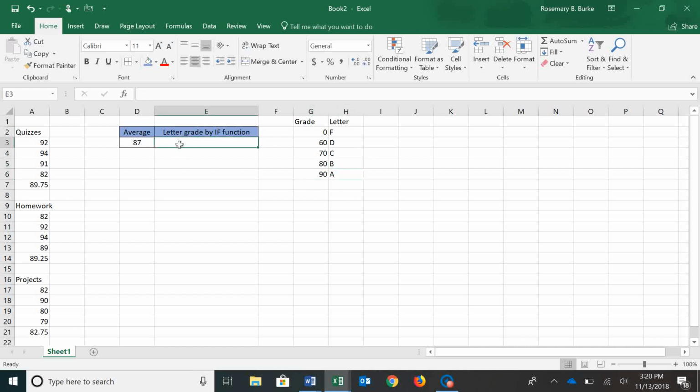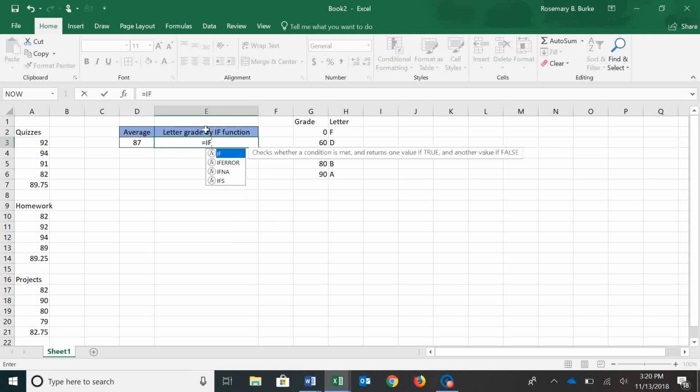So in this cell where we're going to put our letter grade by the if function, we can type our formula. Start off with the equal sign and then if. Double click the if to open parentheses, and we'll start with our logical test. So if D3, that's the cell containing our average, is greater than or equal to 90.